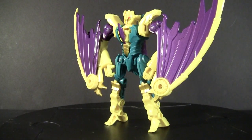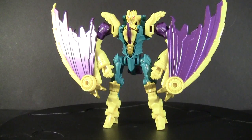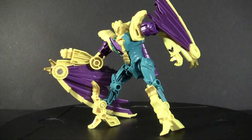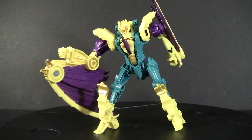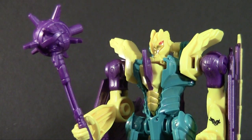Still, it comes back to articulation on this guy. There's no upgrades from his Legion toy in this mode either. Again, it's actually downgraded. Universal shoulders, bicep swivels, and universal hips. That's it. You can't even break his transformation to give him a knee joint because it's so low. Looks incredibly painful. Speaking of painful, here's the mace again, looking far better in his hand than his mouth.